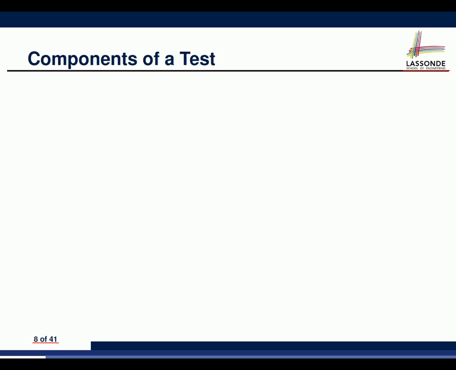Okay, let's talk about a test in general. What is really a test? Basically, there are two important components about a test. One is what your expectation is. The other is what your program actually produces. And actually there's a third component. The third one is whether these two things, expected and actual, actually match. If they don't match, it's a failure for the test. If they match, it's a success.